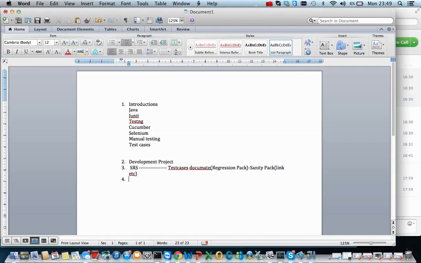So if your company doesn't have anything at all, in that case, I would definitely recommend you should have either any of these test case documents, or at least you should have some feature files to go and automate. If you don't have anything else, then at least go and create a small sanity pack, at least for your understanding of what kind of expectations or what kind of test cases you need to automate. Because the biggest problem is, if you don't have anything, we don't know what tests we need to automate.